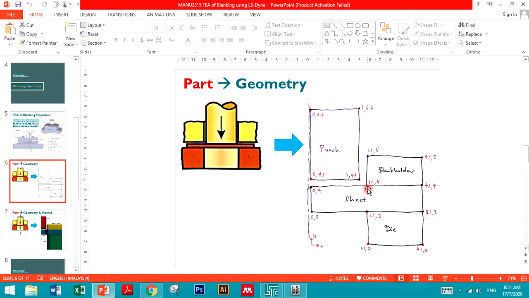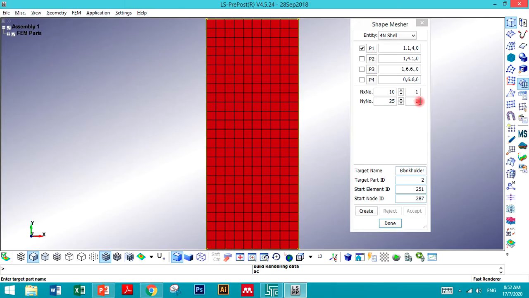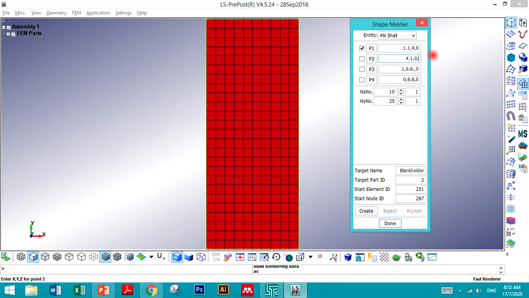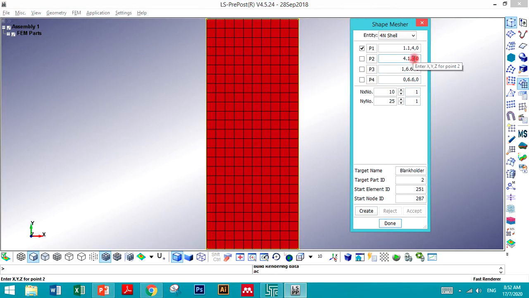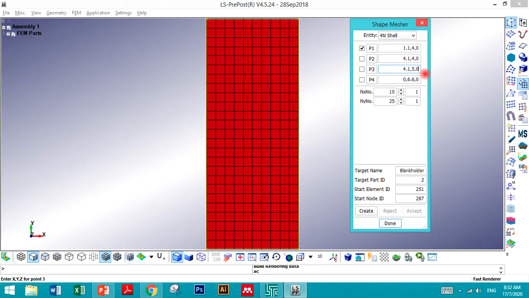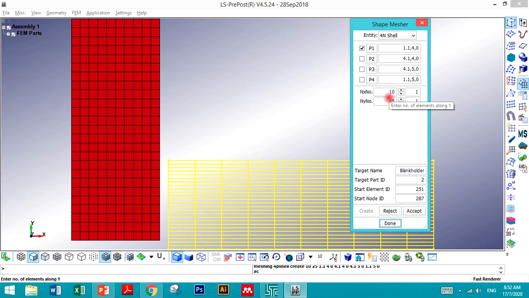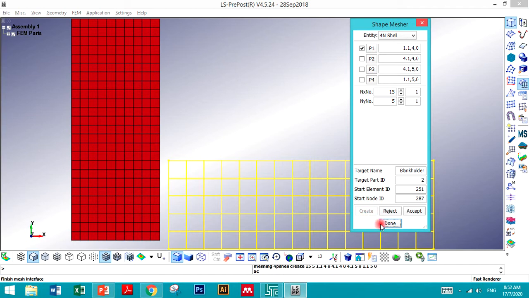Here we are going to draw the coordinates 4.1, 4, 0, 4.1, 0, 4, 4.1, 0, 0, 4.1, 3. Sorry, it's not 4, it's supposed to be 4. Yep. Then 4.1, 5, 0, 1.1, 5, 5, 0. Let's look at what happened. Okay, this is what we get. Since we want to change this, it's supposed to be 15. Create. You don't want this 5 here, it is 15. Create. If this is okay with you, then accept.